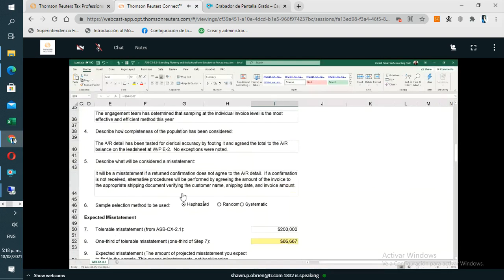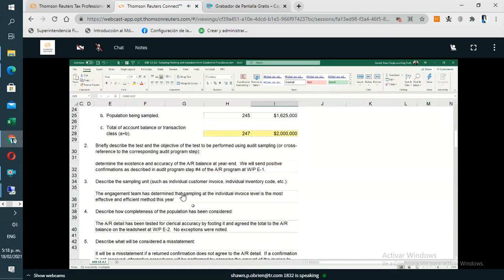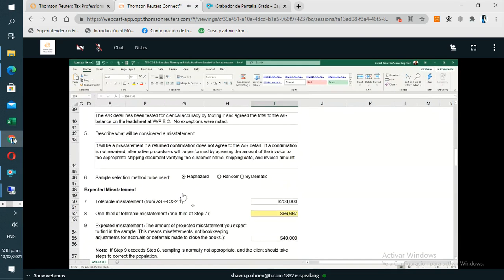While you're doing that, the one thing I want to touch on, especially for those of you new to PPC, and I know this is really auditing in general, is that coverage does not matter. Some of you might have gotten a little uptight when we said we think you should pick invoices. If you're confirming AR, probably the best move is to confirm invoices, because if they don't come back, it's easier to do alternative procedures. But when you do invoices, you don't get a lot of coverage over the balance. But coverage doesn't matter, as long as you keep the integrity of the sample.